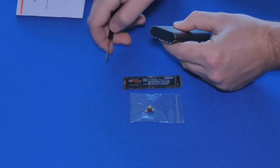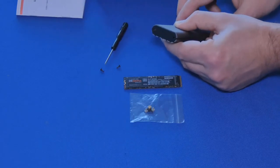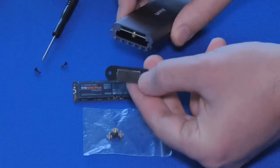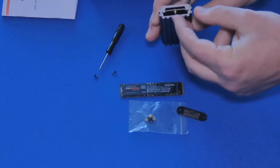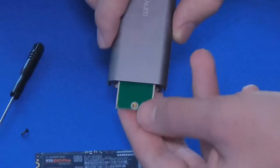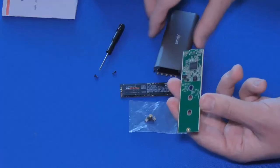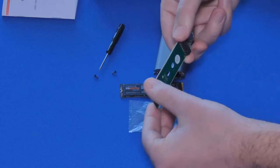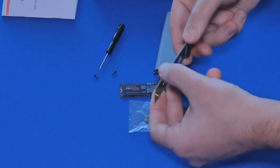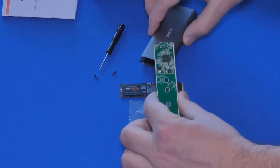That's one, that's two. After removing that, this becomes something that you can open up like that. Now we can slide it out. It just falls out like that very nicely. Now, whenever you do this, make sure the orientation stays the same whenever you push it in. I'm going to flip it over because it's on the other side, but I'm going to have to make sure that I put it back in the way it came out.